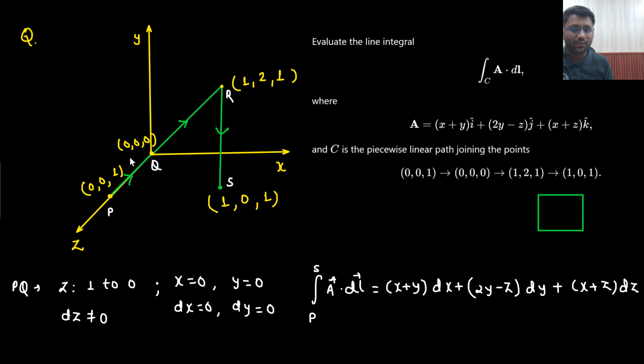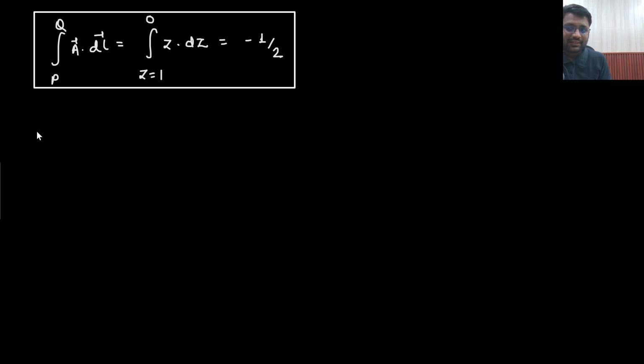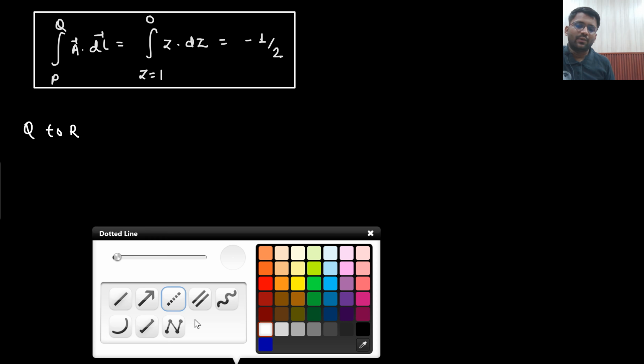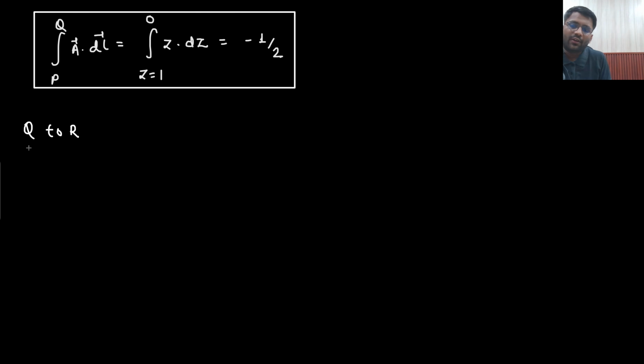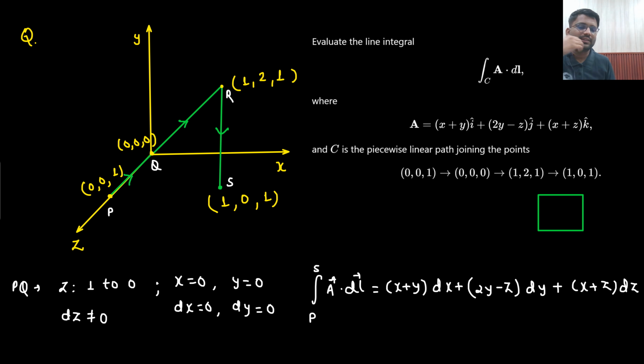Now that is interesting. Q to R is interesting. Not interesting like you will not be able to solve it from Q to R. What is the scenario from Q to R? What kind of line are you having? Sir, this is a line in 3D and all 3 coordinates are changing this time, sir. 0, 0, 0 to 1, 2, 1. Say yes or no. All 3 coordinates are changing.